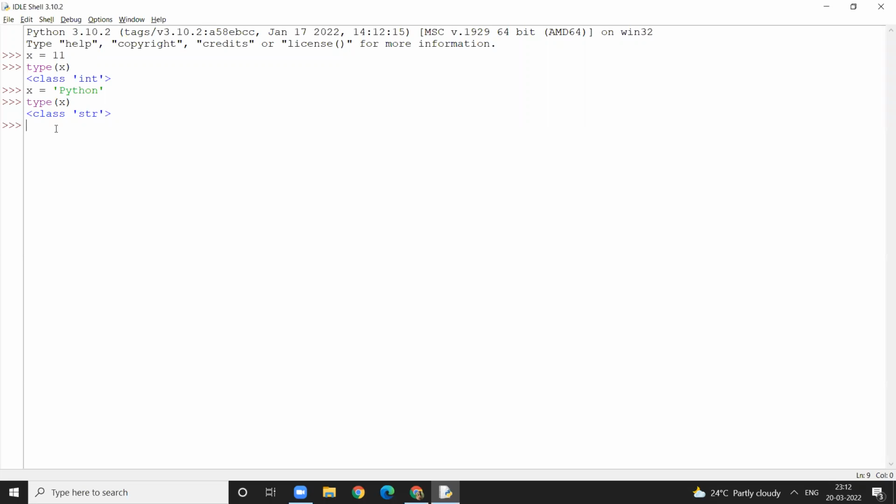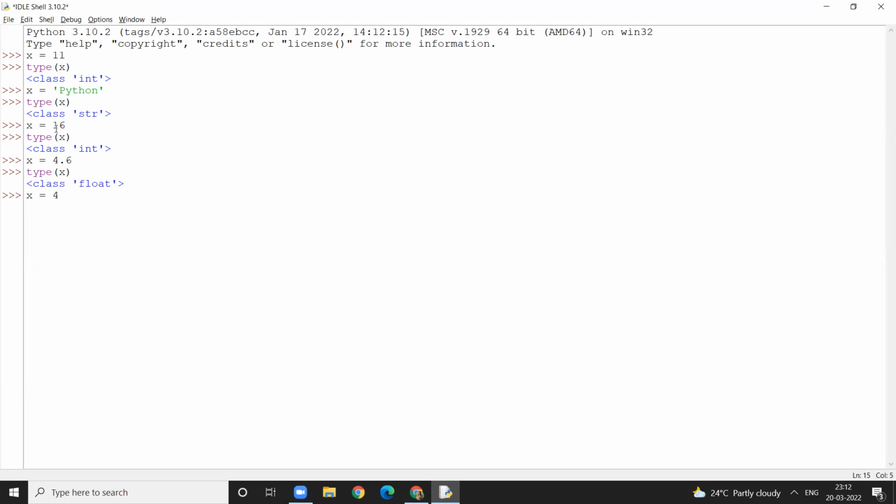Let's say I'm declaring a variable, I'm assigning a value to a variable. x is equal to, say, 16, and the type of x will be integer. Now I'm assigning a different value to x, say floating value 4.6, and you will have the type of x that is class float. You can also have values with E, where E denotes power of 10, and those numbers are known as float numbers.